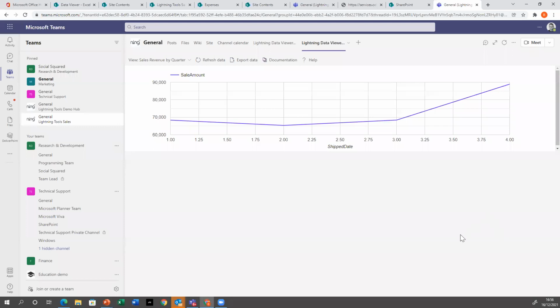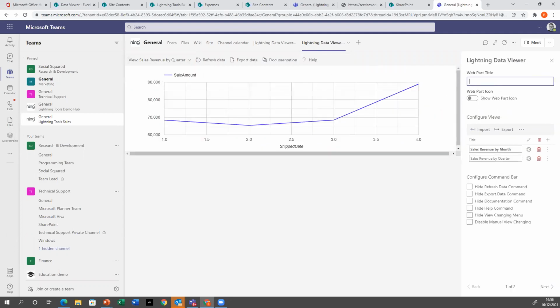But could you copy some of that instead of having to do it over again? Yeah, definitely. So actually, we've got that same functionality inside of SharePoint as well. But yeah, a good example of that inside of Teams here would be, I've got my two different views that are displayed currently on the general channel, but maybe I actually want to show this inside another channel inside that same team.